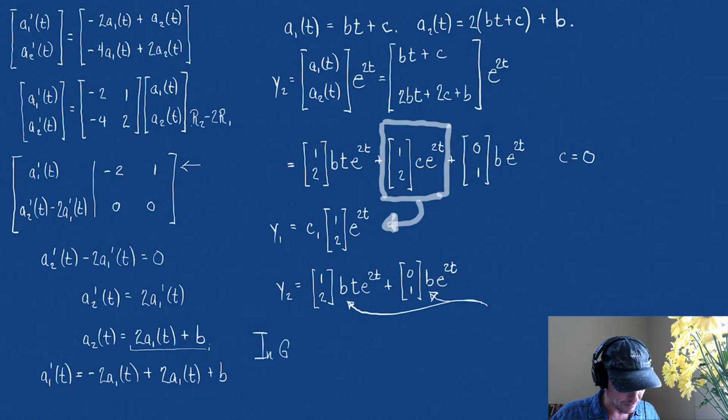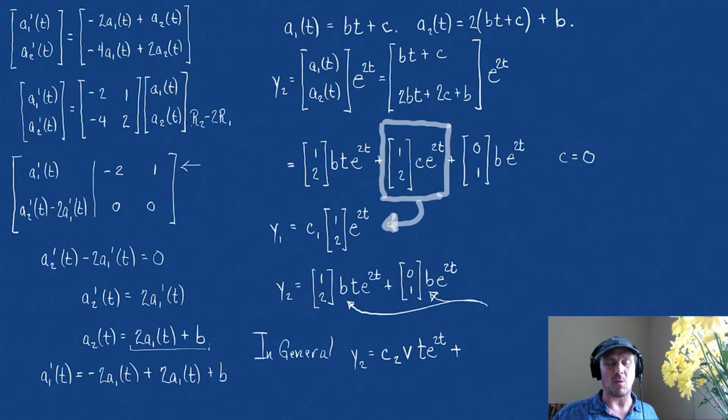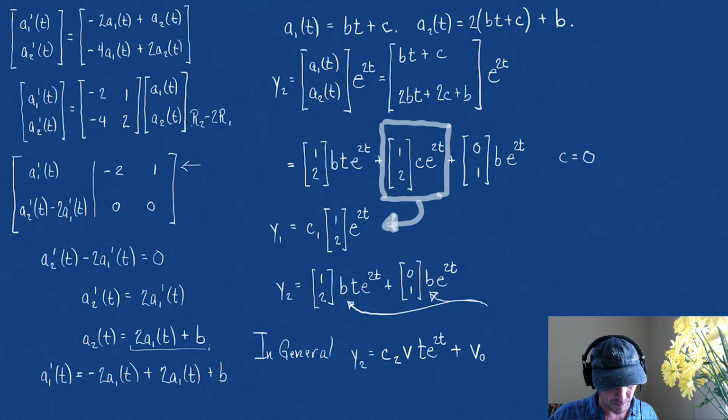And this is the general form. In general, our second solution, y2, is some scalar c2 times the eigenvector times t e to the 2t. There's the part you would expect, plus this 0, 1. It's not always 0, 1, but it's actually called a generalized eigenvector. I'm going to call it the vector A. So it's c2 times this vector A, e to the 2t, where the vector A has components A1, A2. And now we don't have to use the of t part because we already saw how that all came together. So in general, we can just use this general form, find A1, find A2, and we have our solution.